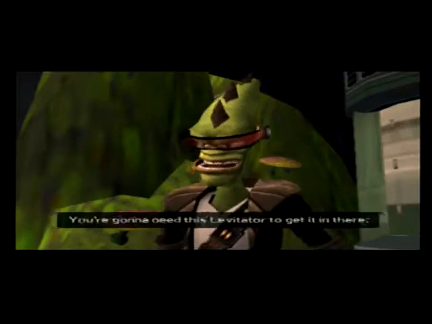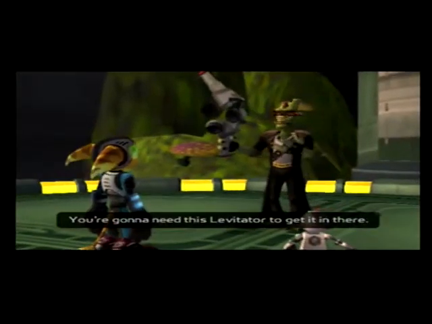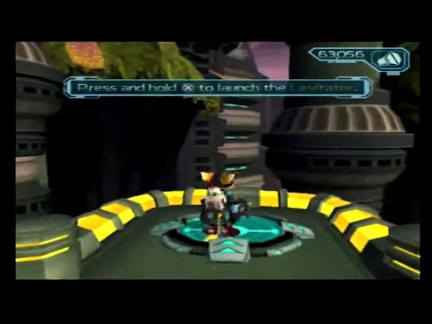You come across the Rhino salesman again in this game and he'll offer you this levitator for bolts. You go to the blue spot on the ground and you begin flying, and on the right is how much fuel you have to fly.